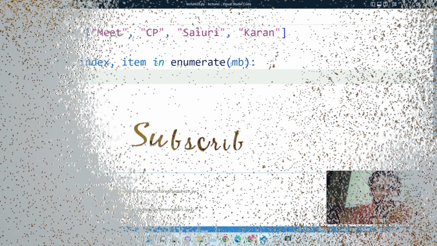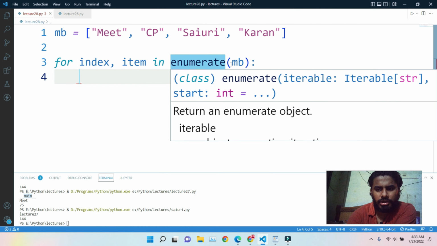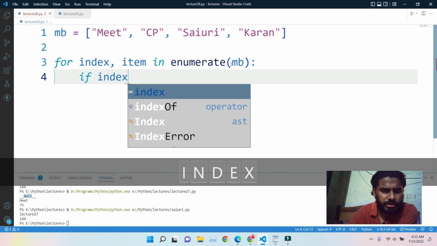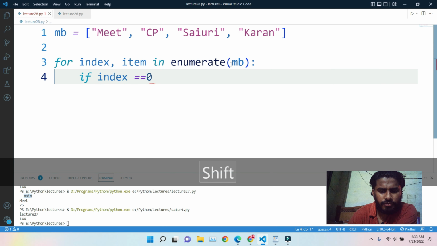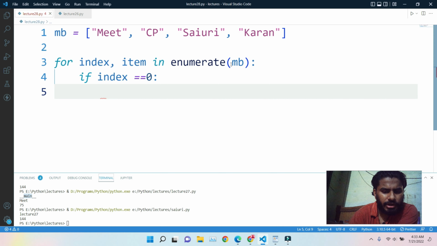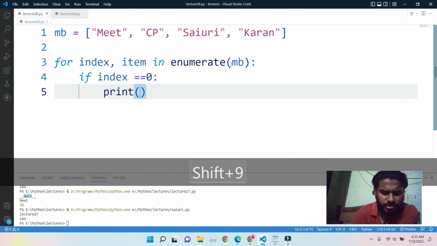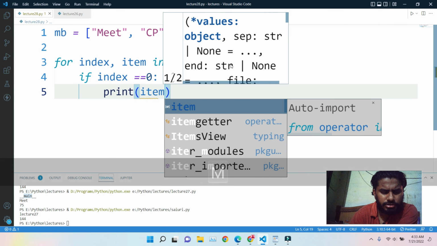Now I can easily work with indexes, like if index equals 0, then I have to print the item, otherwise I don't want to print the item. You're free to write that kind of stuff as per your scenario.